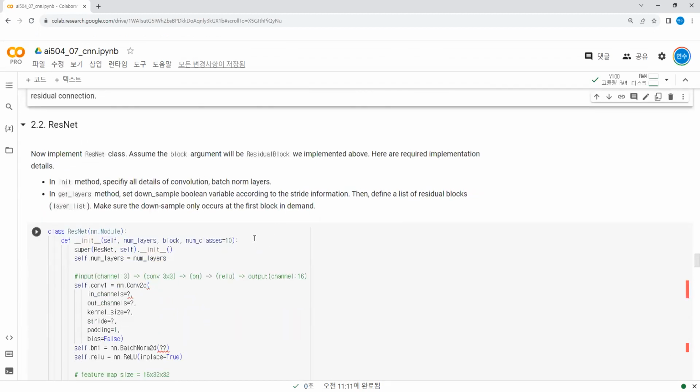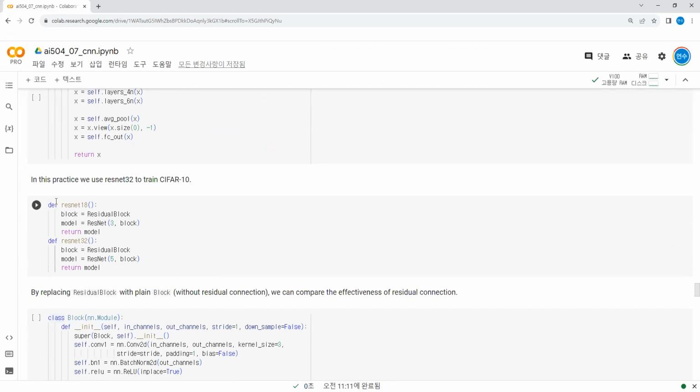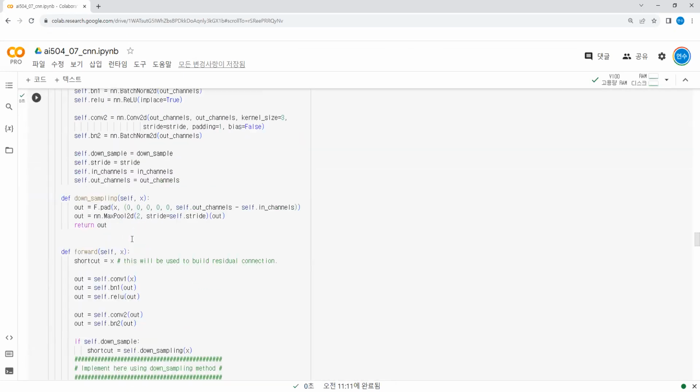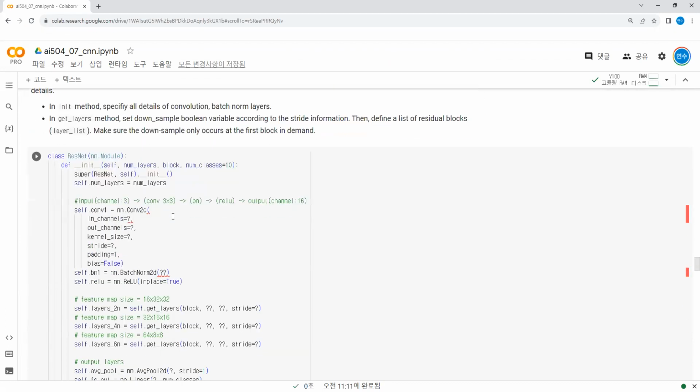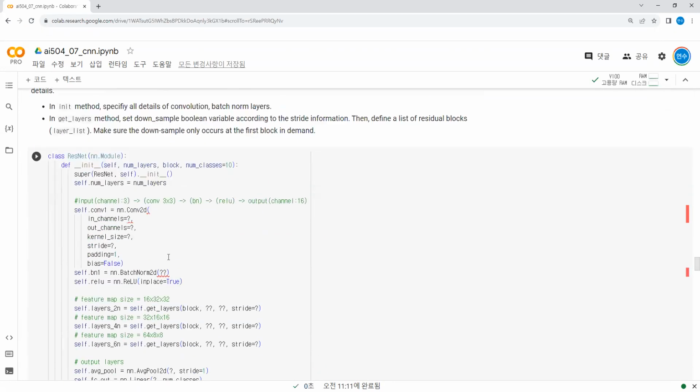And then this is ResNet. As you see here, we add 3 ResNet layers, and the block is the residual block that we defined before. Okay, let's see the detail of ResNet. For ResNet, we will use the CIFAR-10 dataset.